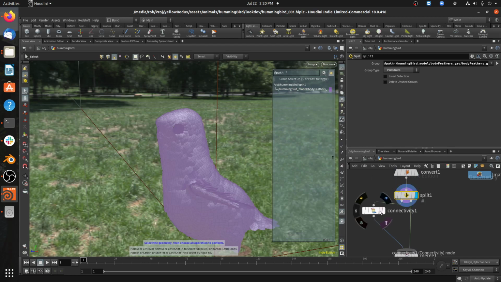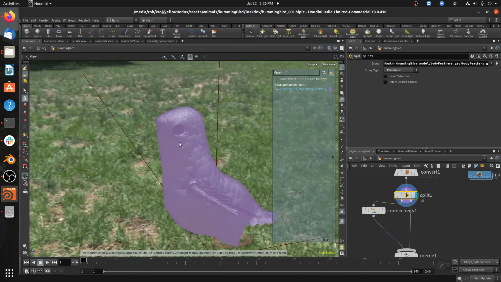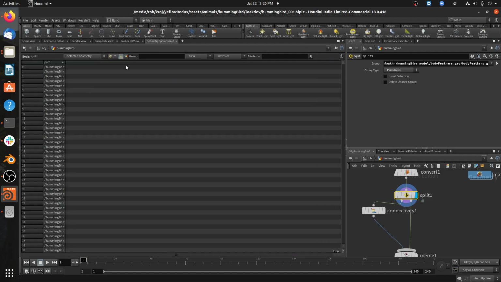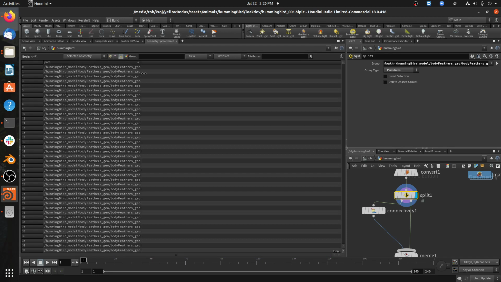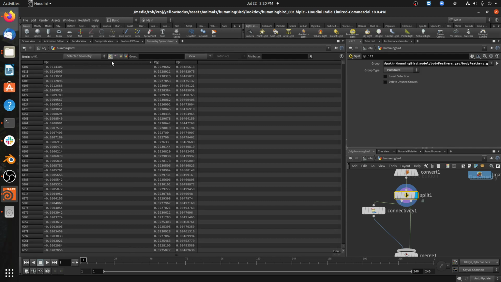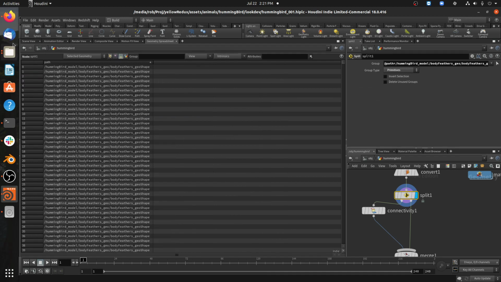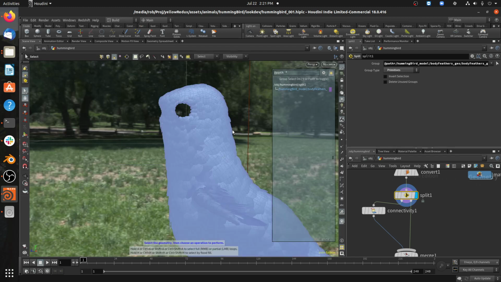All right, so I've got that done. Now, you see, I still don't have any access to the individual pieces, right? This is still considered one piece of geo, even though everything in Houdini is just a stream of information. Here's the path attribute that's on the primitives. Here are the point attributes, which are just positional data. That's all we have. And then we have some normal and UV attributes on the vertices. So what I need is to be able to access these guys as individuals.